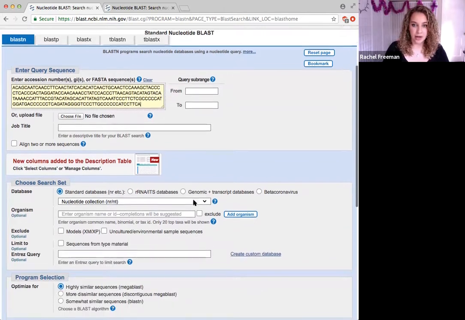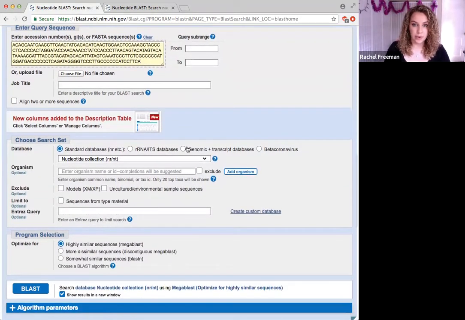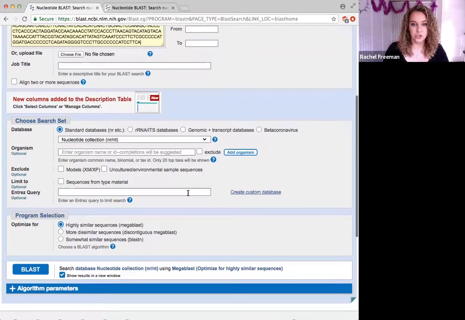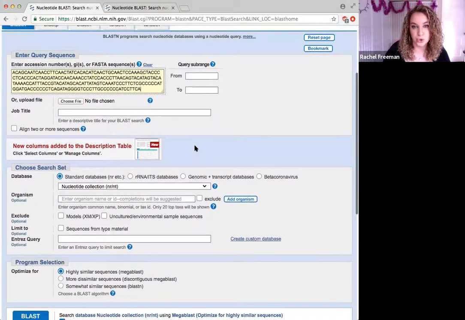Some other options that you have when you're performing a BLAST is you can specify what organisms you're looking for, and you can also look for highly similar sequences versus more dissimilar sequences, somewhat similar sequences. So there's a lot of things that you can do in terms of specification when it comes to a BLAST.